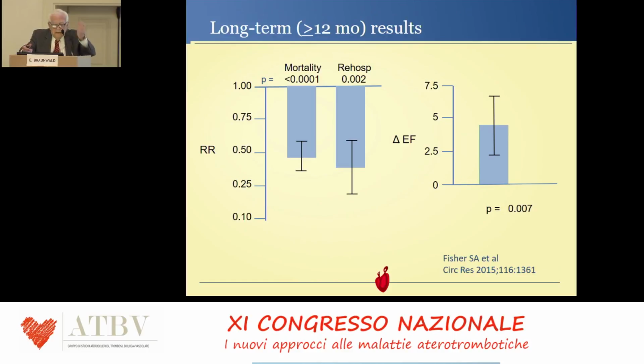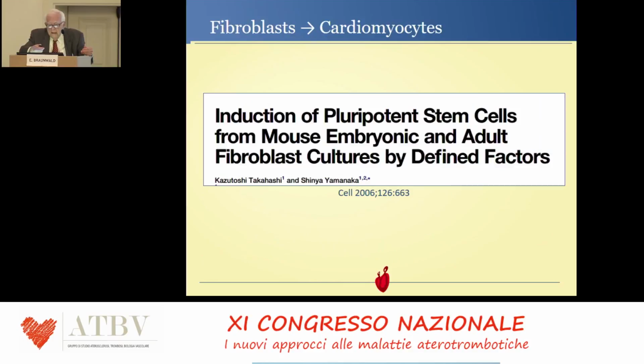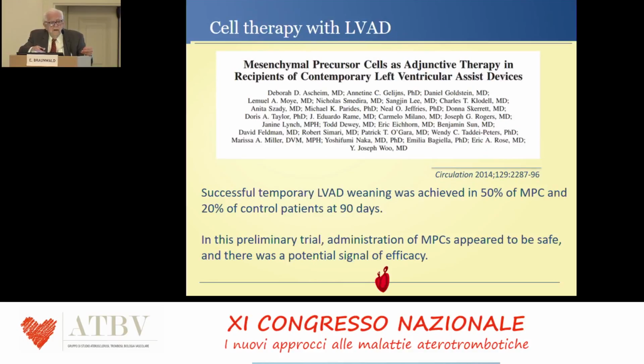Here is a meta-analysis that has looked at also bone marrow stem cells. This meta-analysis comes from a group of statisticians at Oxford, and they have looked only at data in which the long-term follow-up has exceeded 12 months. And you see a reduction in mortality and an improvement in ejection fraction. And I am very impressed with this.